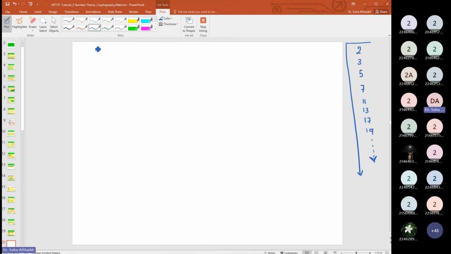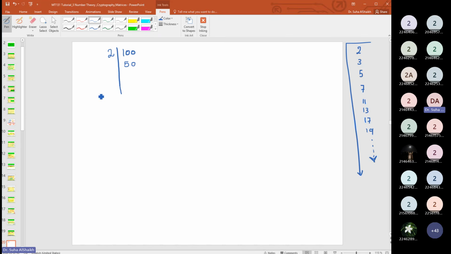So, for example, if you want to prime factorize the 100, a moment ago I said that 100 is 2 times 2 times 5 times 5. So how did we do this factorization here? You write the 100, you draw a line, and you come to the first prime number that you have. The first prime number I have is 2. So is the 100 divisible by 2? Yes. 100 is divisible by 2. The result is equal to what? To 50.